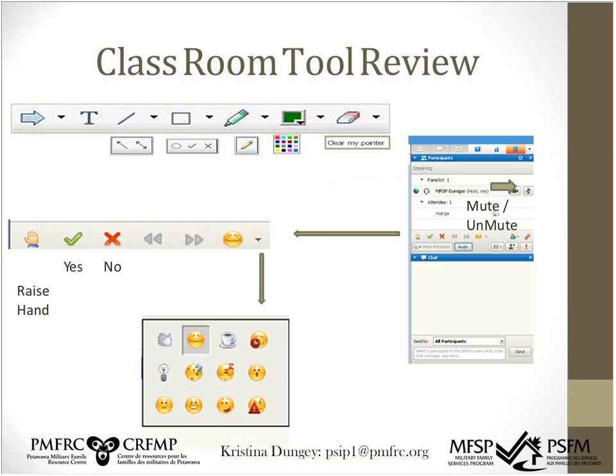I would like to take this time to review some of the classroom tools that we will be using today. You will see at the top left-hand side of the screen a whiteboard toolbar. Joanna is pointing to that picture so you can see it as a visual. To select these tools, all you need to do is click on them once. We're going to be using only two of these tools for today's presentation, the pointer tool and the text tool. The first tool you will see is the pointer tool. This is the big, thick arrow pointing to the right. Locate this on your screen by selecting it and clicking it once. Then click down on the screen so I can see that you found it. Go ahead and try it for me.